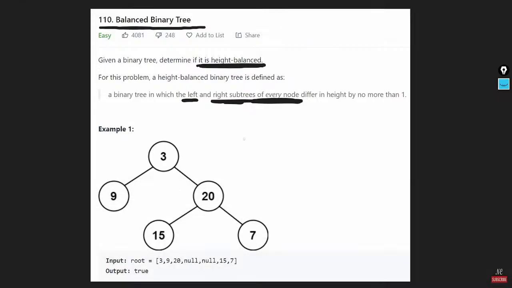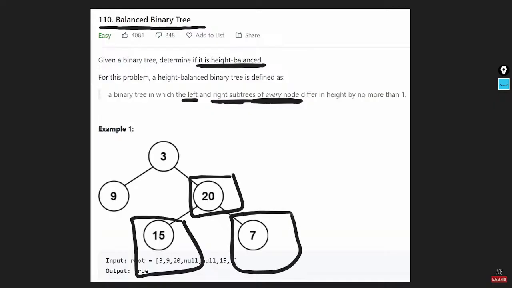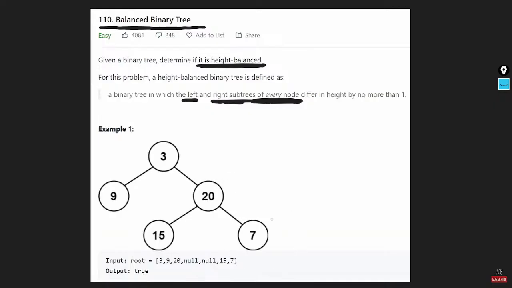So the next question we're going to ask is, suppose on the left subtree, are the left and right subtrees from this node also balanced? And of course, they're both 0, so we determine that they are. And then we'll have to recursively go to the right subtree. From here, we're going to ask, are the left and right subtrees balanced? Yes, they are, but we'll recursively have to continue. We'll have to do that from this node, and then from this node.